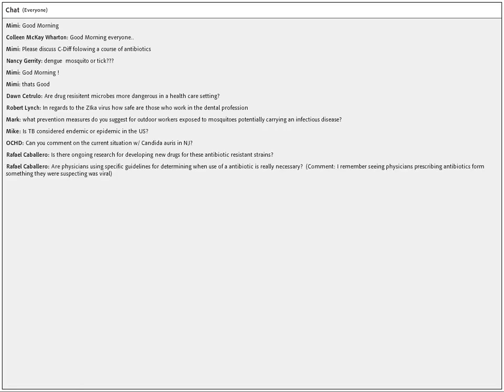In regards to Zika virus, how safe are those who work in the dental profession? That's a really great question. Dentists need to make sure they're wearing eye protection and being very careful with the sharps. In the dental profession, there's a lot of reusable sharps equipment, not necessarily needles, but the burrs and other things you use, when they're getting cleaned. Depending on the person and the state of their illness, Zika virus is going to be a very similar risk to any of the bloodborne pathogens you're dealing with in a dental setting. Somebody with HIV infection, the transmission would be very similar to you as a dentist as Zika virus.